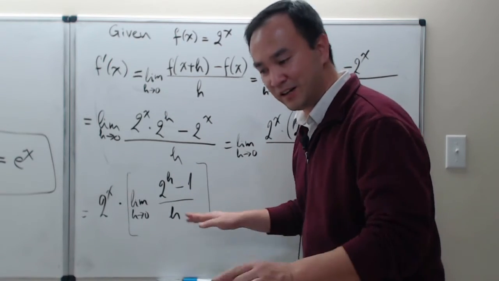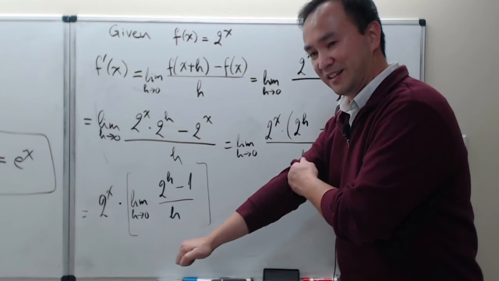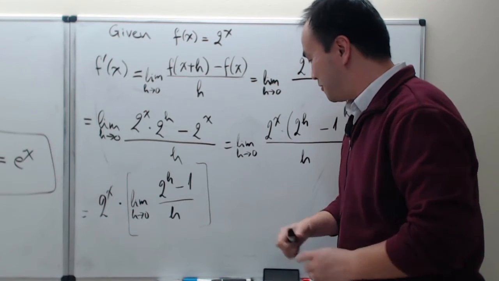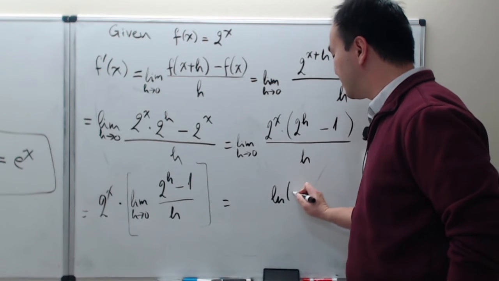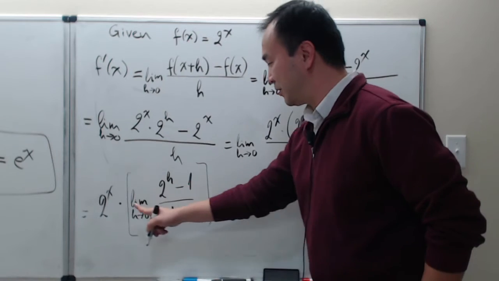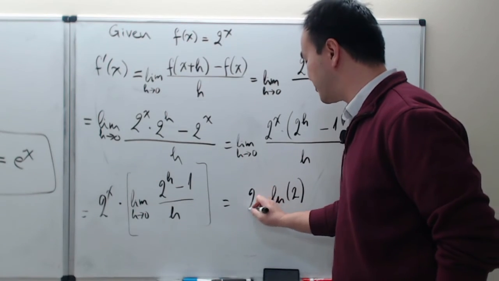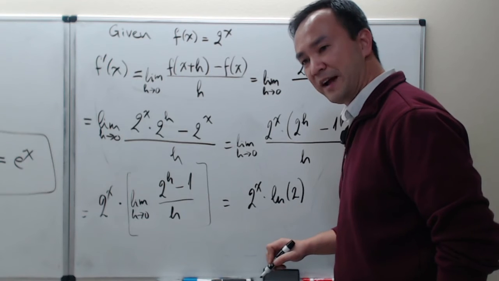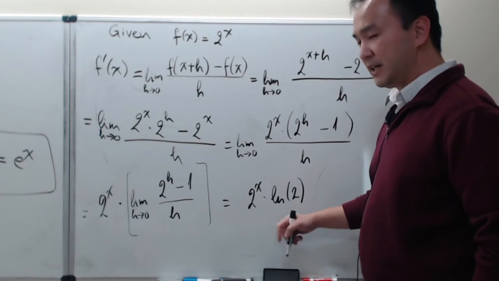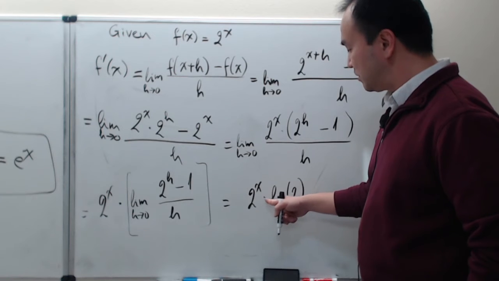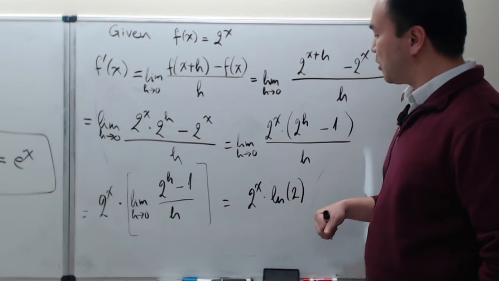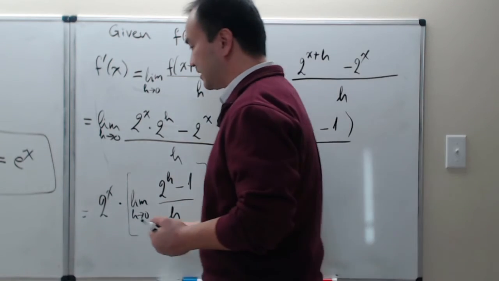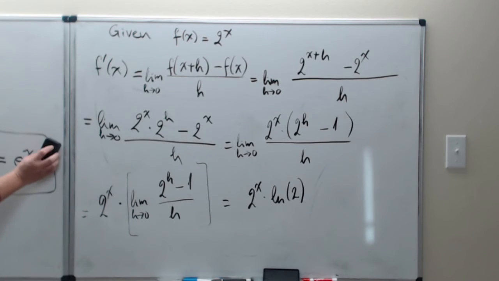So I did that completely based on a numerical approach, a numerical table. But now we're looking at this limit turning into natural log of 2, and 2 to the x remains the same as a coefficient multiplying it. So now, bingo, we found for ourselves our final derivative of this. This is 2 to the x multiplied with natural log of 2. But natural log of 2 is just a value, just a constant coefficient. And so now, what is our final derivative for 2 to the x as a function?